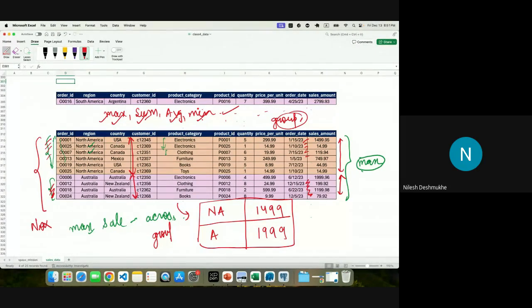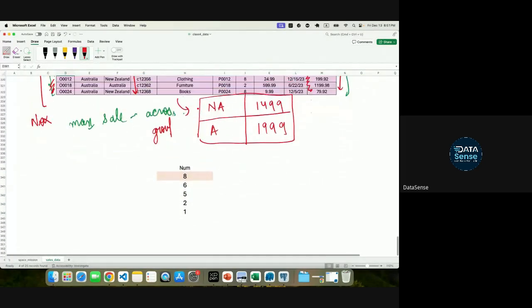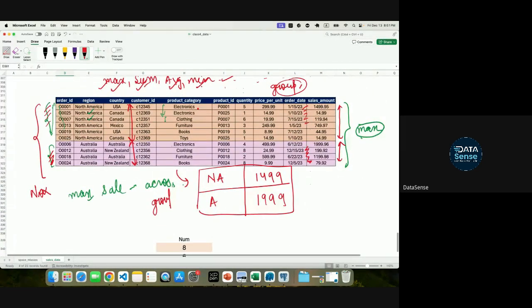So what is the answer? If we don't require it across the region, if we require it for the whole data, then you don't need group by. Then it's optional. Now let's try to think even more logically. Suppose they have mentioned you have to find it across the whole data. What will happen?